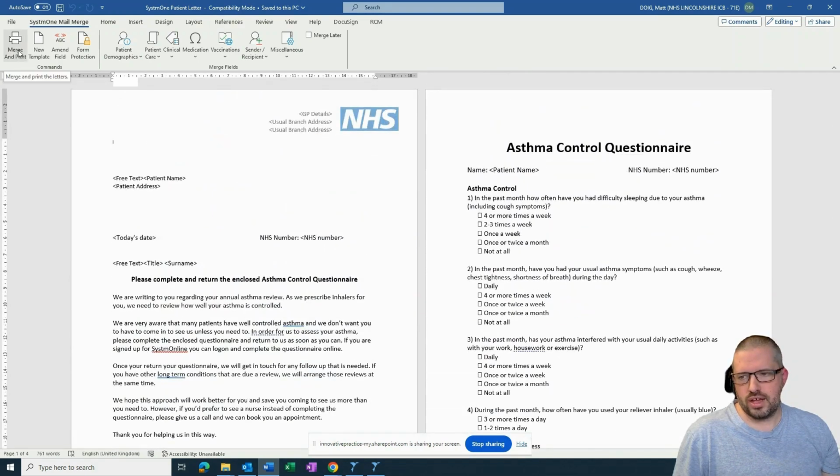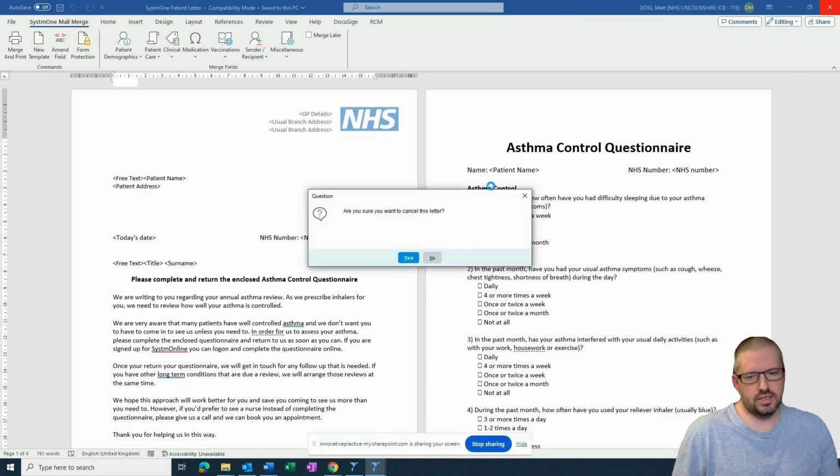We would recommend using a company called WebPost. So you can have them printing physically next to you and then stuff the envelopes and so on. WebPost, who we work with, will take that bit away from you. You pay less than the price of a stamp and they do the printing and sending and so on for you. I'm not going to do it now because I'm not set up to do that for this practice. But yeah, that's all you really need to know. Click merge and print and follow the instructions that come next.